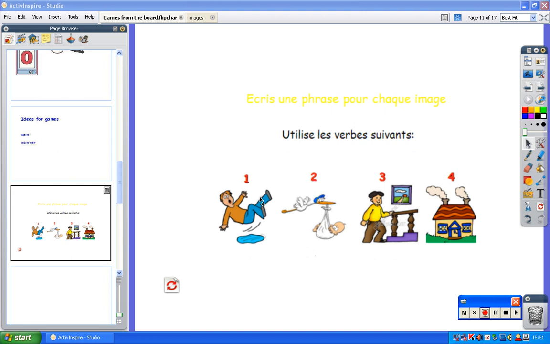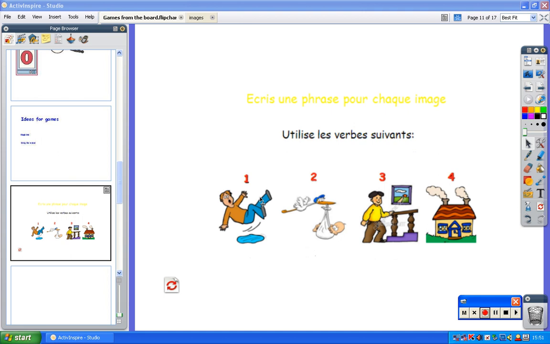This session I was hoping to go through some Magic Ink to show you how it works and inspire you to create some flip charts of your own. This flip chart that I've got is one I've prepared earlier. Hopefully you'll see, although it's an MFL slanted one, you'll be able to see how you would be able to create something similar for your purposes within your subject area quite easily.